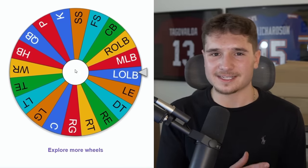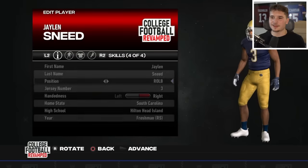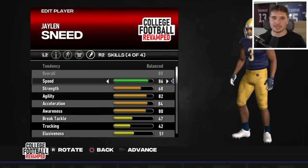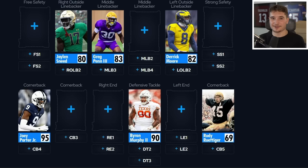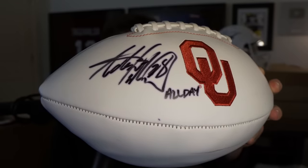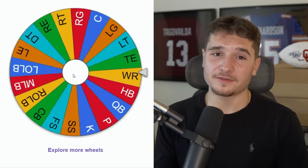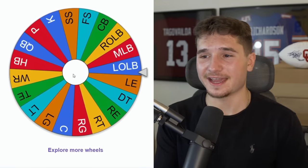We're getting another left outside linebacker, and since they're the same overall, I'm gonna choose Jalen Sneed and move him to the other side of the field since we already have somebody there. There are still six missing positions on our defense, but it's starting to come together. I found another football — I never imagined holding one signed by Adrian Peterson from his time at Oklahoma, and he also wrote 'all day' on there. I hope I don't have to give this away. As for our skill positions on offense, they just keep getting better.